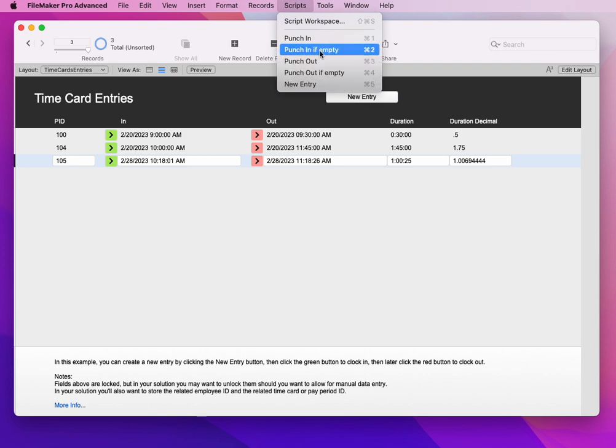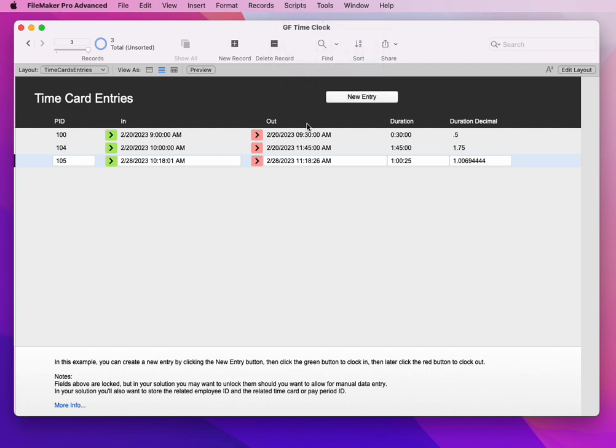So, punch in if empty. That's a secondary script that I gave you, and here's why I gave you that. Remember when I clicked this, it punched in the current timestamp, today's date as well as the time. Whenever I clicked this, it did the same thing, and only 26 seconds had passed before I manually changed this. Now, if I were to click this again, you'll notice it now plugs in the current timestamp again and changed it to a little bit more.